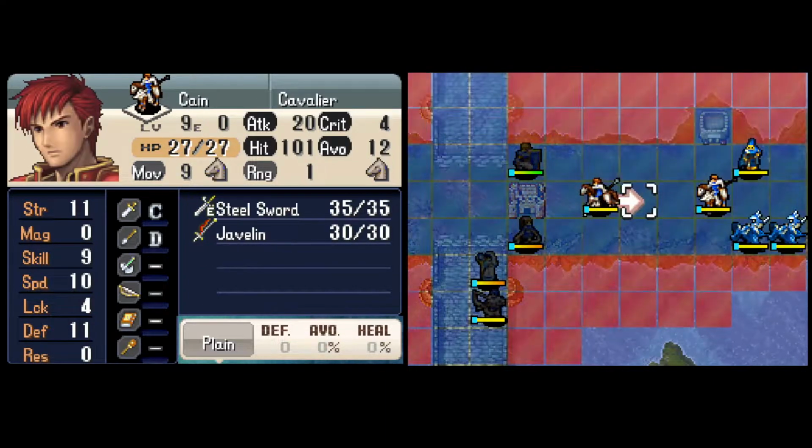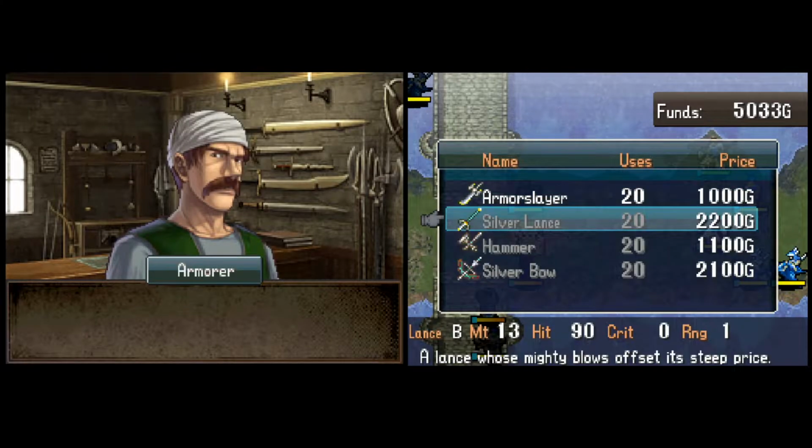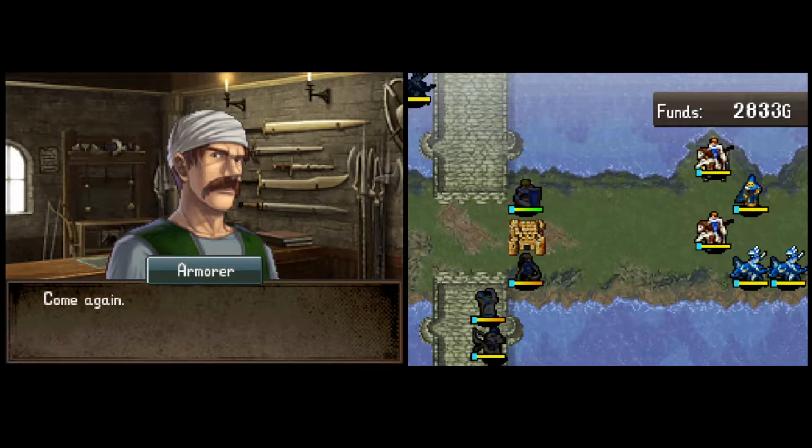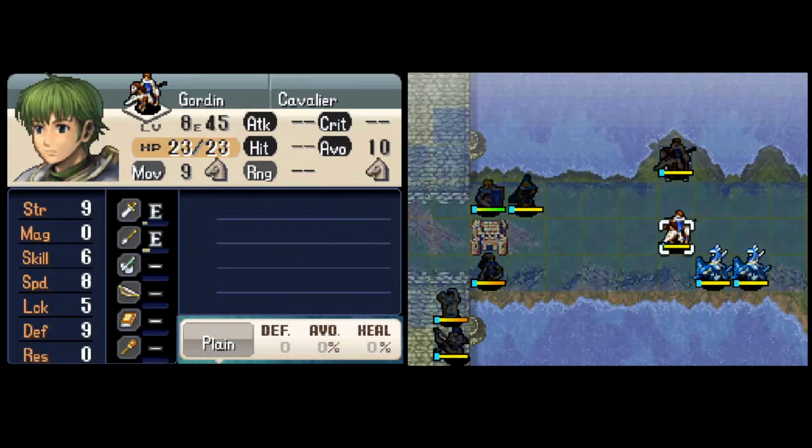And then we're setting up the rest of our units, Ogma and Pala, to deal with the paladins that are going to run in at us. And then Kane bought the fresh new silver lance for us to replace Marcus that we lost last chapter.